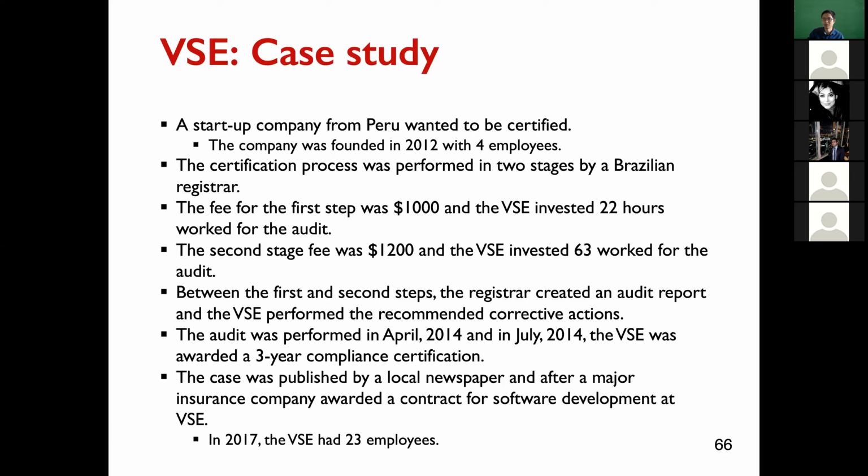Between the first and the second steps, the Brazilian register created an audit report, and based on the report, VSE performed the recommended corrective actions. These two steps were performed at different times in 2014. And then after the 2 steps, VSE was awarded a 3-year compliance certification for the ISO 9001 standard.